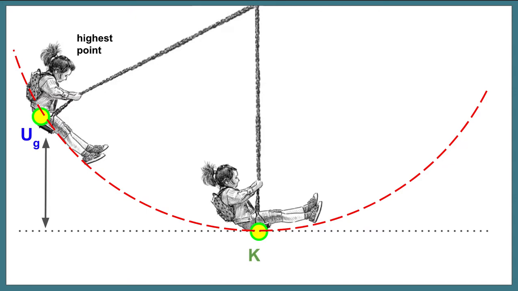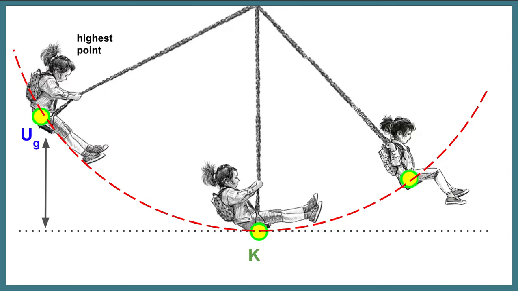When she's at this point, if we take this perspective relative to that lowest point, now she has just kinetic energy at the bottom. This is going to be a nice way to think about it because it's all potential turning into all kinetic. Now if she's somewhere in between, there's going to be a little bit of both. But the total amount is going to remain the same at each of these points. That is what the law of conservation of energy is all about.